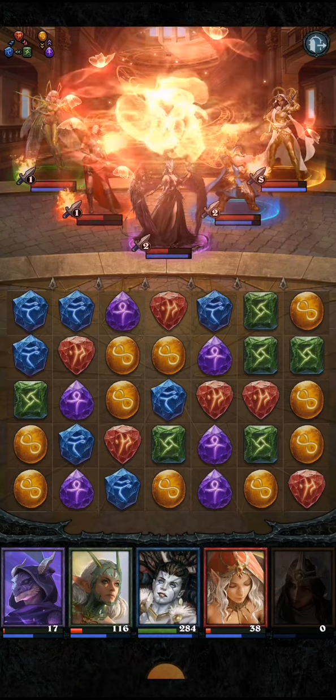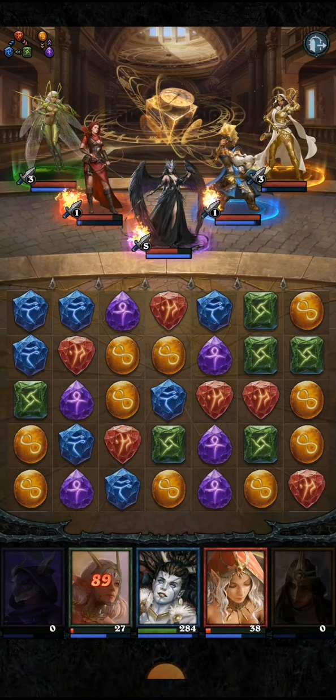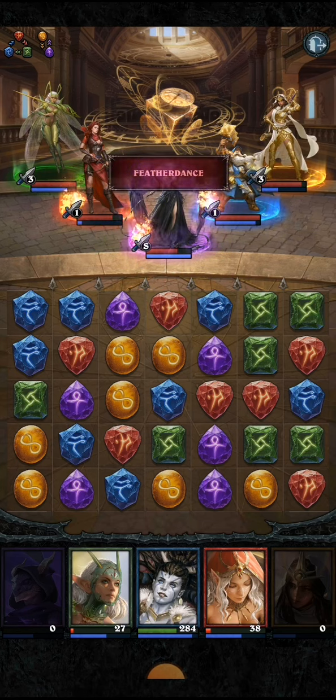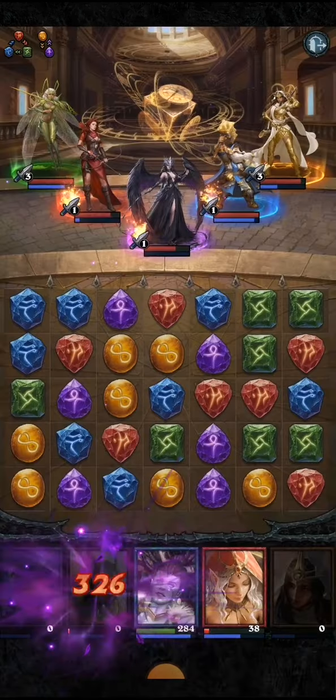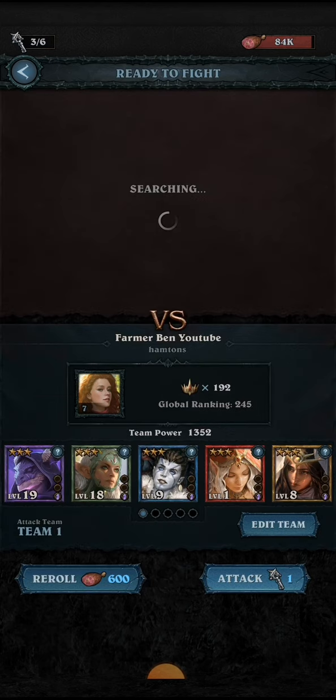Tiles going left, right, and centre. Don't think this one's going to go very well. Not that it really matters. Let's just hit flee here. Yeah, this is what I was saying. 4-star hero, even only on level 2, just absorbing far too much damage. Not worth pushing that one.